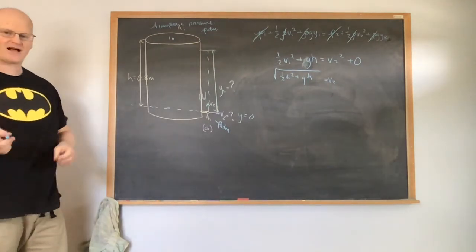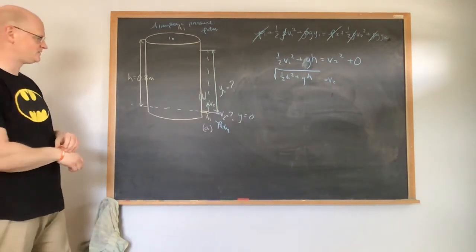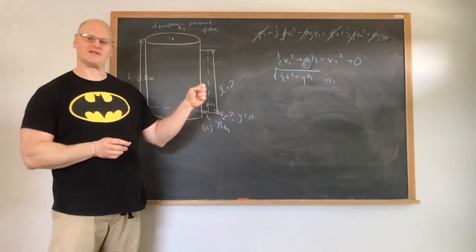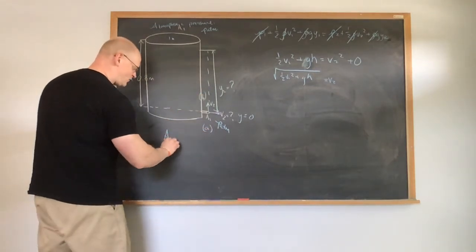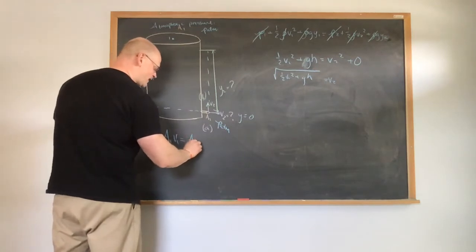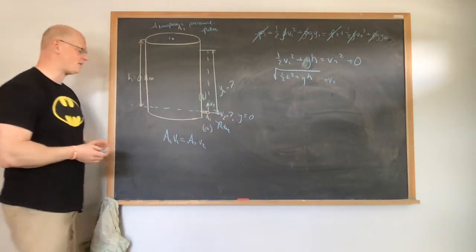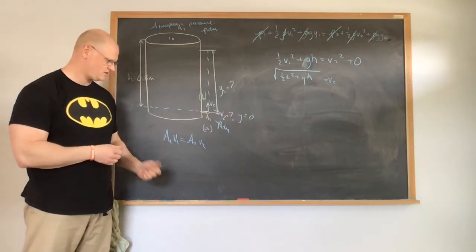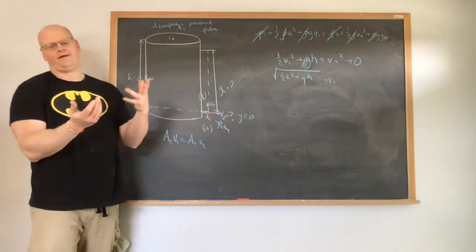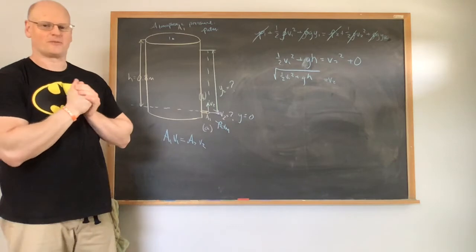Now this is where the continuity equation comes in. So again, what I said is that Bernoulli's equation almost never goes without the continuity equation. So the continuity equation says that A1 times V1 must be equal to A2 times V2. Now, here I never actually told you what A1 and V1 or A2 are, but we can kind of use our imagination on this.